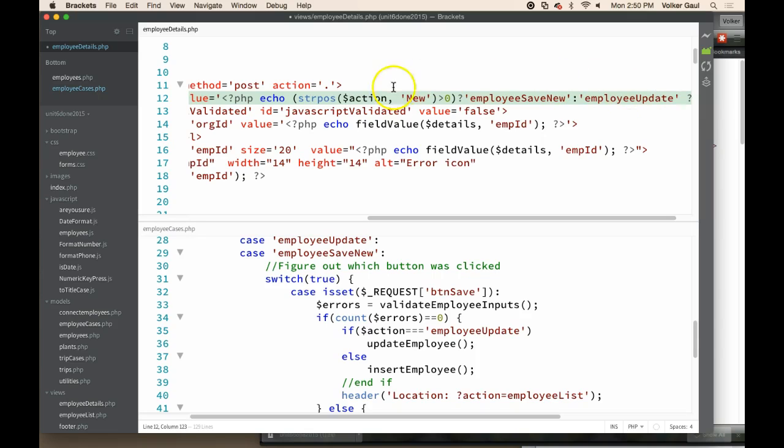I think this is going to come back to help us a little bit later, because if we ever come back to our form and there's an error from PHP, which we're trying to avoid, but I don't think we can avoid entirely, we're going to display the existing data. And the action when we come back will be employee save new. So if we get into a circle with errors, this will help. But bottom line for us right now is, this is checking to see, do we use save new as the action or do we use employee update?